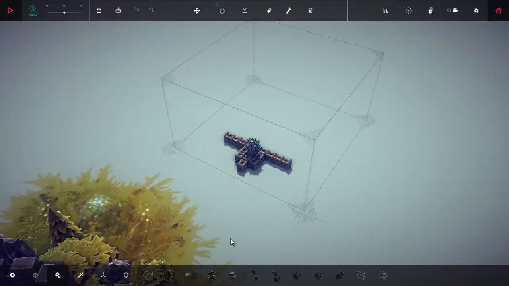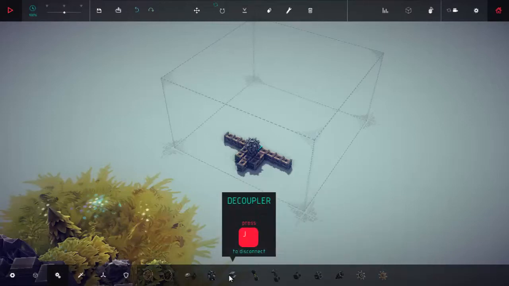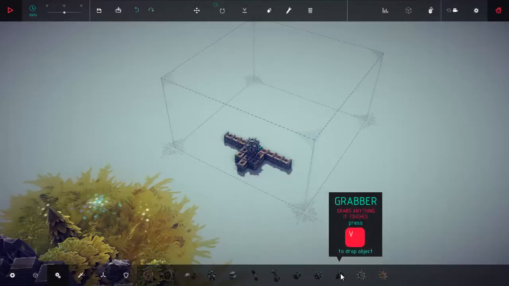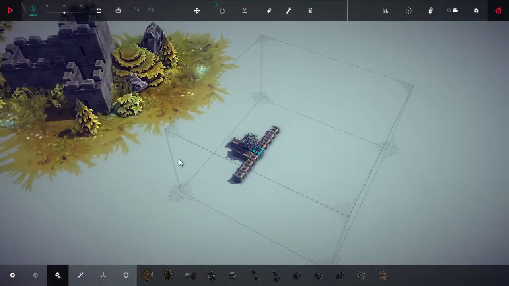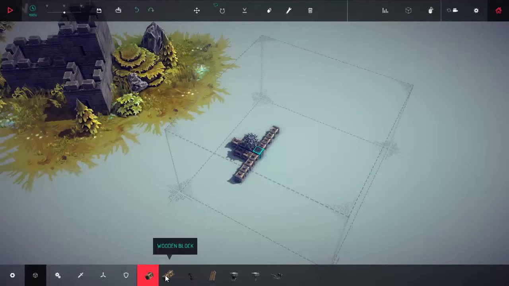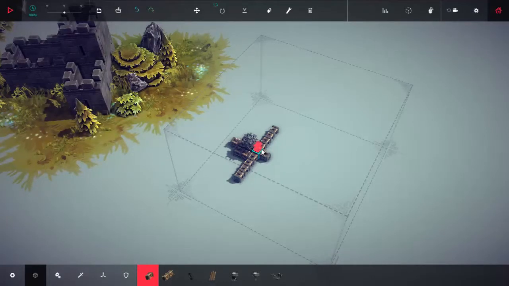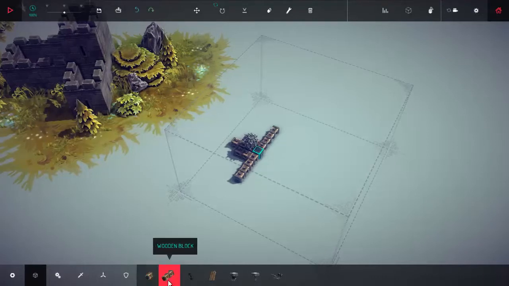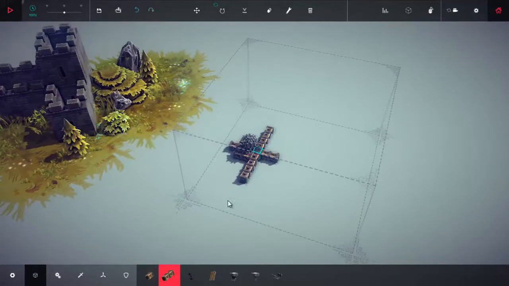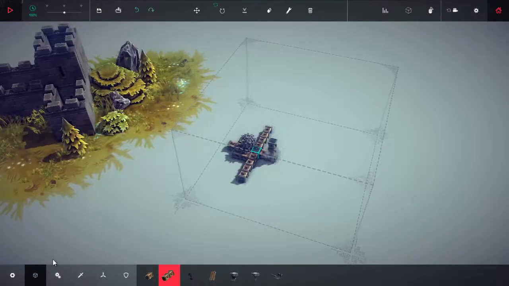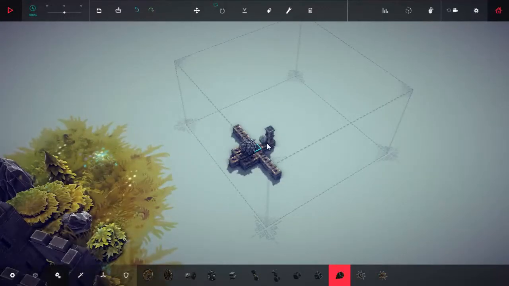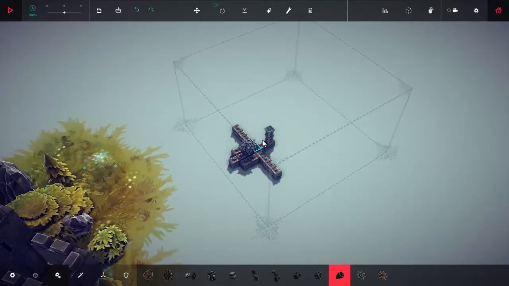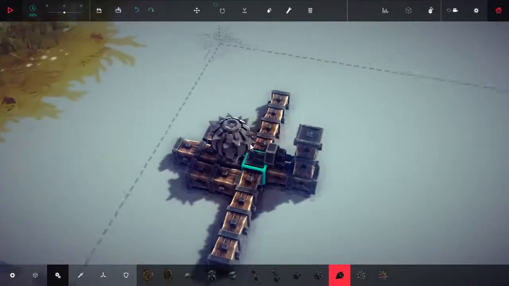Now we need the mechanical division, suspension piston. Oh, wait a minute. Where's the grabber thingy? Grabber. Yes. Now I have an idea. Let's try this out for size. One block, because we can't put it there. Actually, a double block might be needed. Come on. Get your facts straight. Let's put it there. Take the mechanical, a grabber. And we shall put you... No, wait. Let me zoom in. There we go. Put you like so.